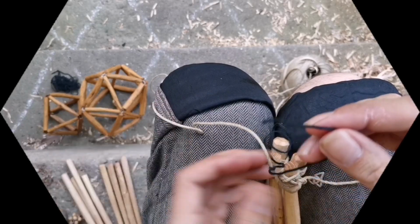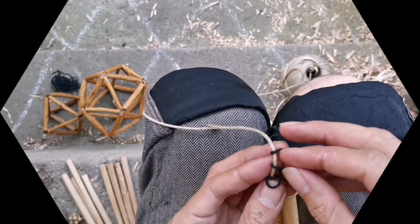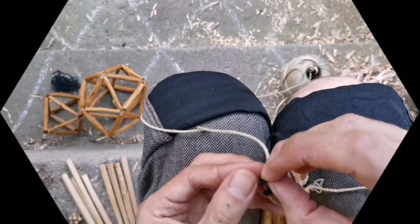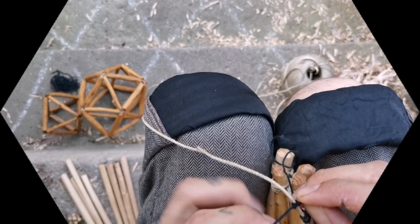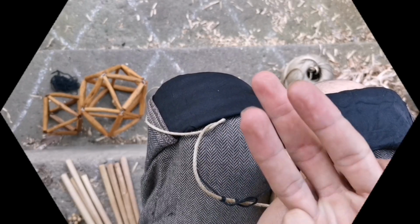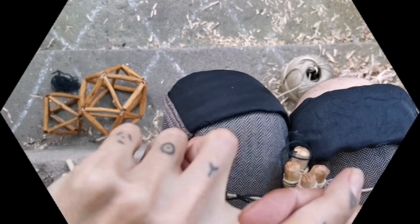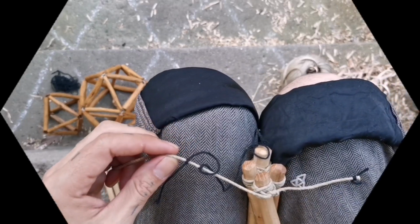Because a line is basically also a system of triangulation. Like every rope that has more than 1 strand, every single strand consists of fibers that are twisted, spun together one way, and then the whole strand is spun the other way and spun together with another, or maybe 2 or 4, whatever. One level of frequency of the structure is the strands all twisting one way, and then the next they twist the other, and that way when we tense the line, they're all working like a knot, interlocking. And now I put the constrictor knot on here.